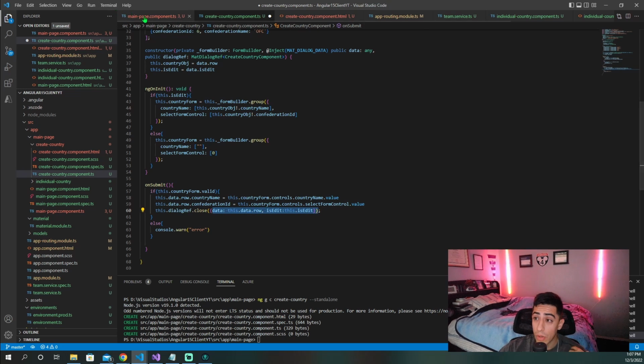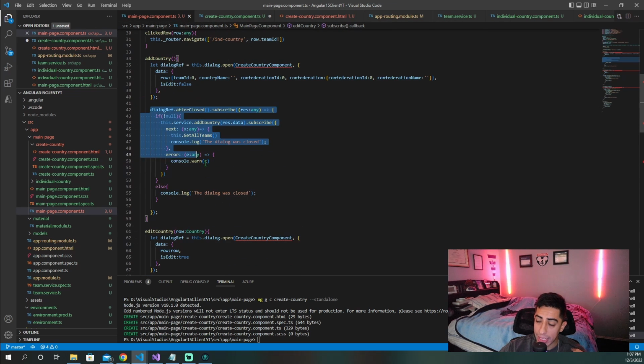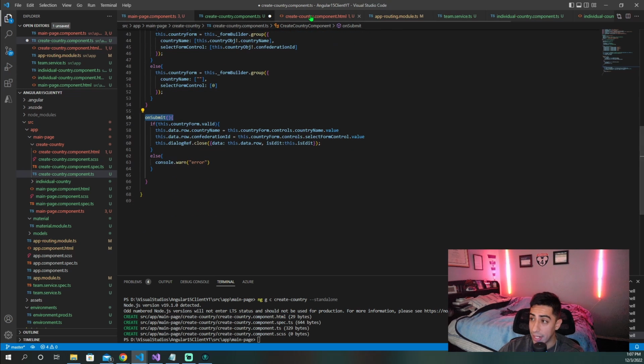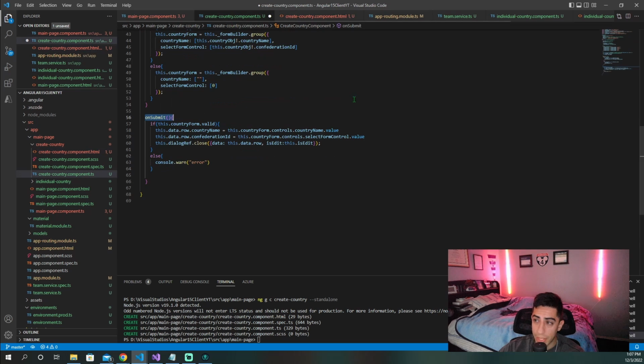So that then, whether it's right here after close or right here after close, we now act accordingly with the data that the user either created and wants to create or wants to be edited. And now we have that onSubmit method, and that's the one that's going to be right here. Now the last thing that we have to do is set this cancel method, and that is going to be, again, very simple. This is just going to be this.dialogRef.close(null). And all that's going to do is basically just close the thing.